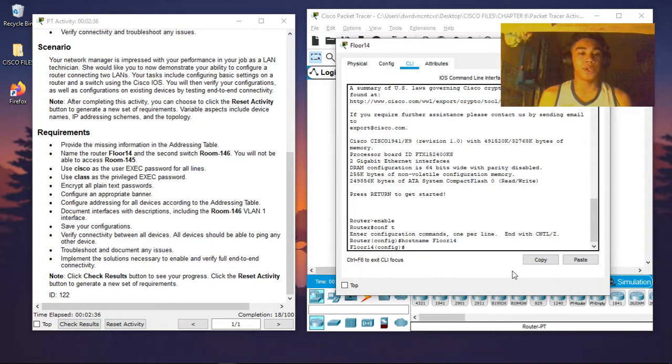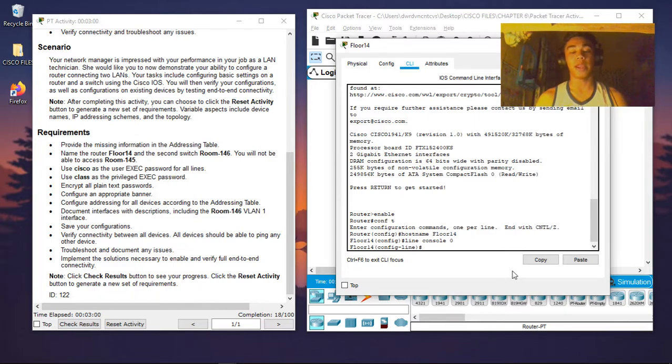The next is we need to configure a password for all lines on this router. In order to do that, we are going to type line console 0 in global configuration mode.